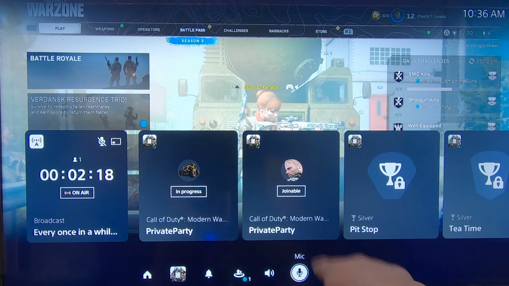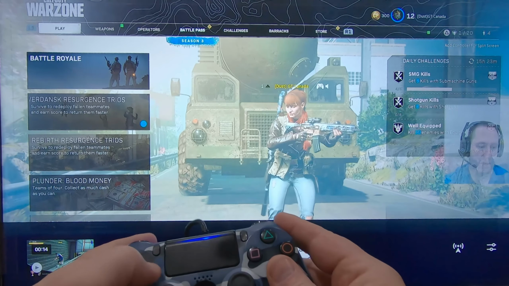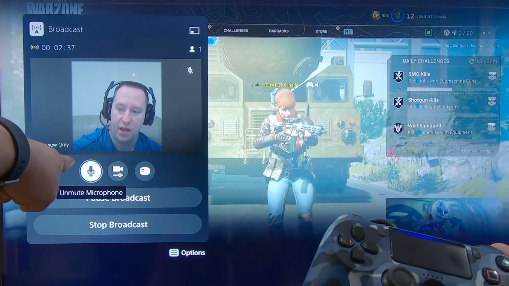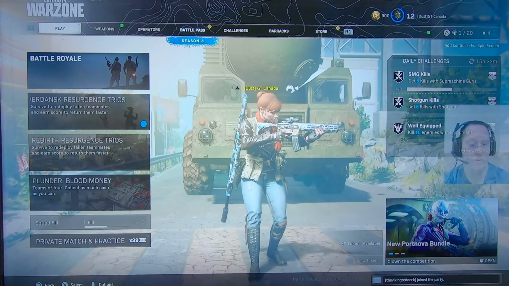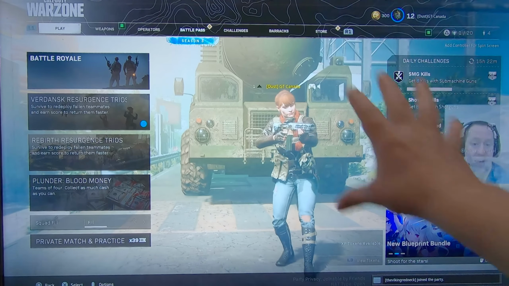So with this one unmuted, that allows anyone in my party to hear me, but that does not allow anyone in my chat to hear me. So I have to then pull up this again and go to broadcast, click on that, and then click unmute microphone. Now everyone watching my stream over here can hear what I'm saying, and the people in my party can hear me. So that's really all there is to it. It's not really that hard. It just takes a little bit of digging around to figure out exactly how to do it.